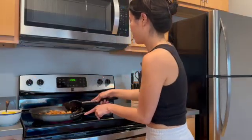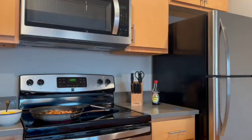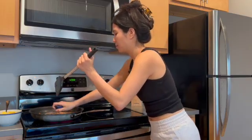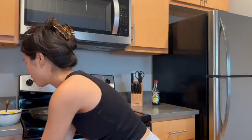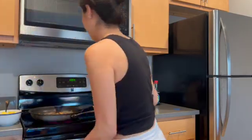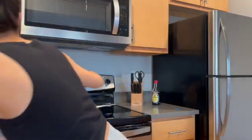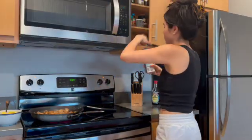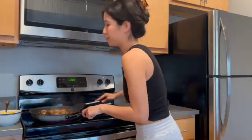So, while it is cooking, I'm gonna wash this real quick. And again, I'm gonna cover it up so it gets done quickly. And I give up because I feel like I'm doing a sloppy job and I don't want that. I want my things to be clean, so I'll do it later. Nice. Oh, it smells really good. I'm gonna add some salt. Now we're gonna add tomato.